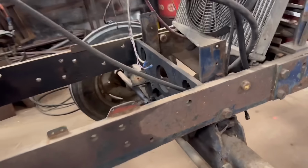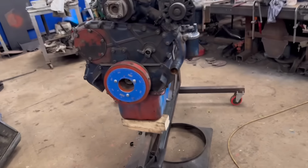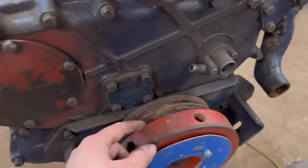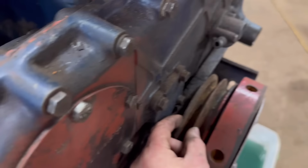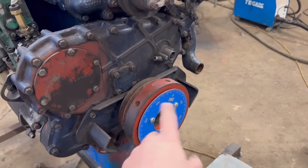But I'm going to have to alter this front here. I'm going to have to alter this because I've put a harmonic balancer on the engine now. They didn't have that on before, it just had a single pulley by itself. But yeah, this came off another spare engine that had a proper harmonic balancer.